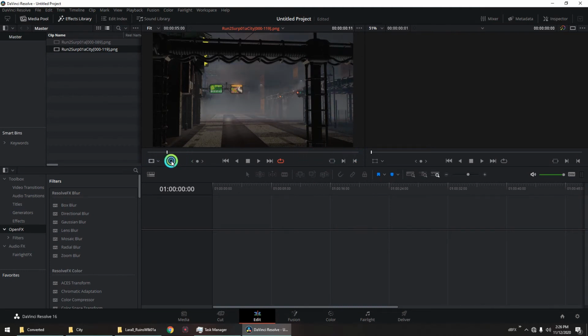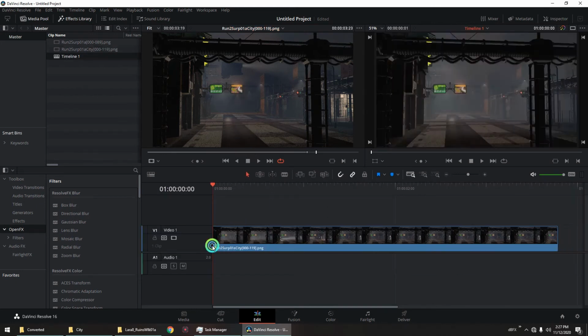Right about, you see, I really want that whole starting part. Yeah, yeah. If I'm going to take anything off, I'm going to take it off the end. I have to get a second off of the city scene. It doesn't matter if you set your out point too soon, you can still change it in the timeline. It doesn't actually clip any of your frames off. It just makes it handier for editing.